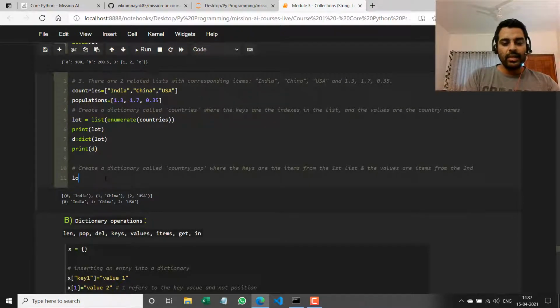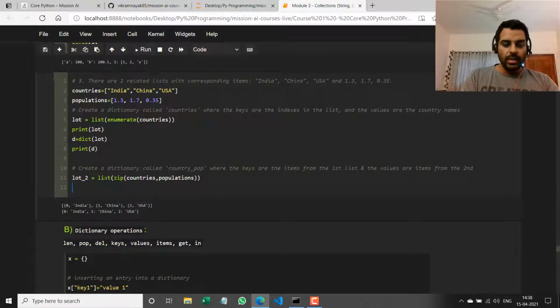So let's say lot underscore 2, list of tuples underscore 2 equals, I'm going to create a list containing the zipped values of countries, comma, populations. So I'm creating a second list of tuples here, and let me print this out.